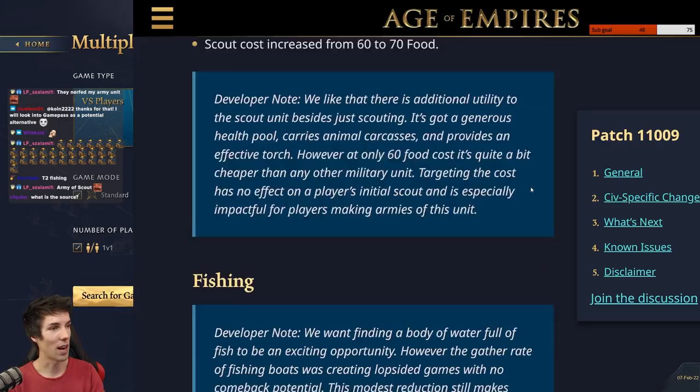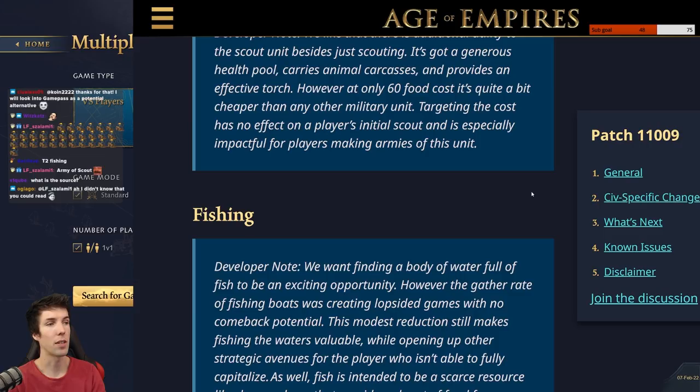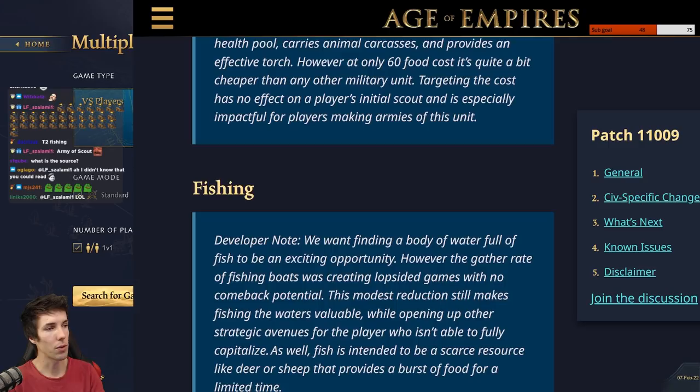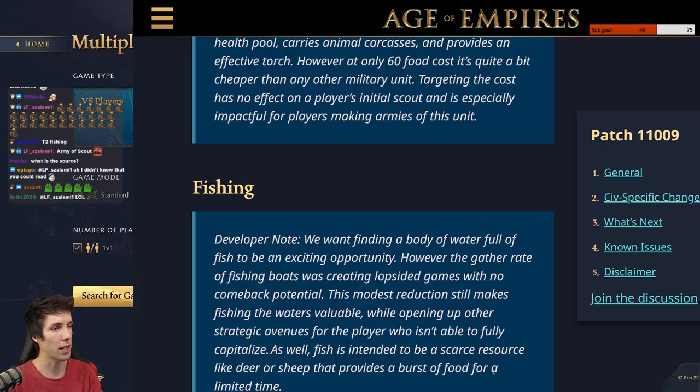We want finding a body of water full of fish to be an exciting opportunity. However, the gather rate of fishing boats was creating lopsided games with no comeback potential. This modest reduction... Okay, this time they give the thoughts before the change, see? I don't know what the reduction is. This modest reduction still makes fishing the waters valuable while opening up other strategic avenues for the player who isn't able to fully capitalize. As well, fish are intended to be a scarce resource like deer or sheep that provides a burst of food for a limited time.